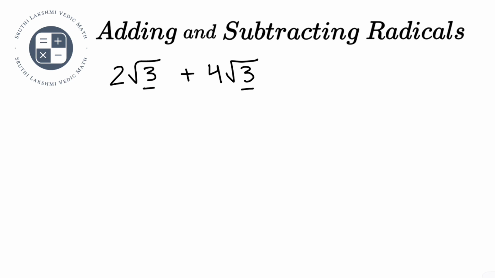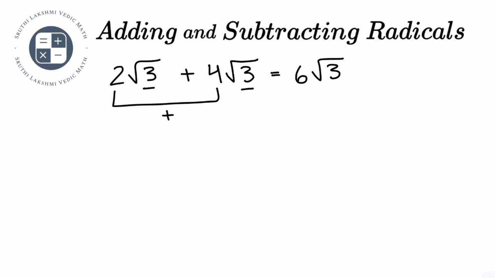They are the same. So now that we have checked that the radicand is the same, we have to check if the index is. Since there's no index written in either of these expressions, the index in both of them is 2. So now all we have to do is add the coefficients 2 and 4. 2 plus 4 is 6, and we write root 3. So that would be our answer.